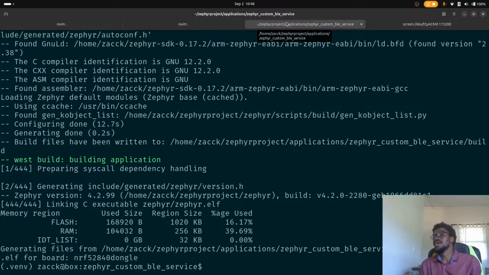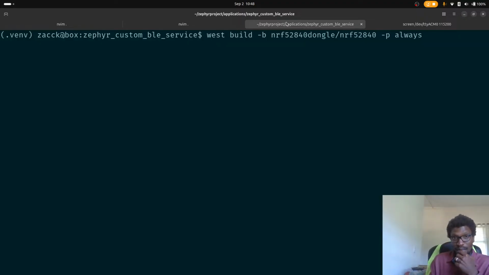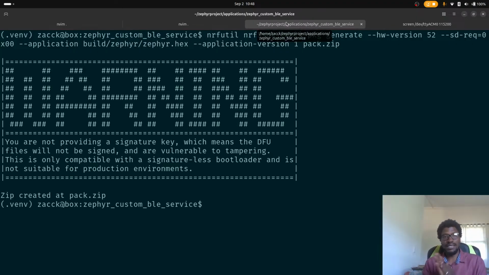I'm impressed. I think all the functions come in by themselves. This is cool. So let's actually build this and finish the stream so that we can pack it into a Nordic thing. And the reason we do that is because the developer kit we're using does not have a debugger, so it's quite small. So we have to use a bootloader on board. And then I'm gonna go into bootloader mode.